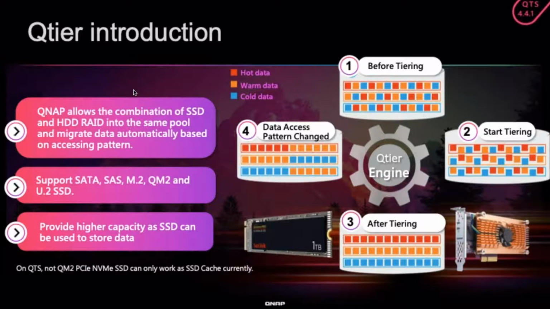Obviously we may have 30-40 terabytes of storage in the NAS box, but we're probably only going to be using a few gigs or maybe even a terabyte of data on a daily basis. So data that's regularly accessed becomes really fast to access. This feature is available across all of our products. All you need to do is install the SSDs or the M.2 SSDs into the unit.